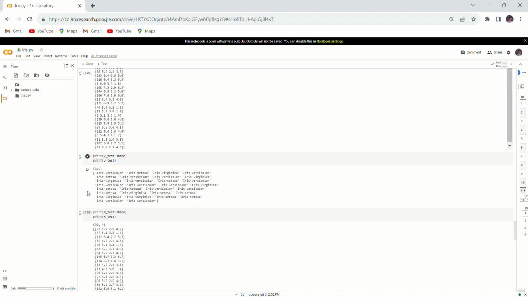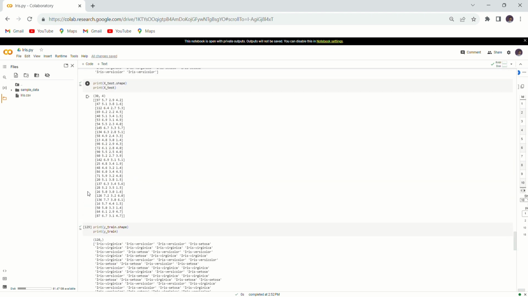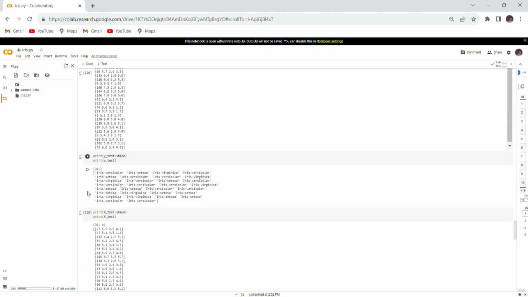As you can see here, for X test we have 30 rows and 4 columns, and for Y train we have 120 rows.